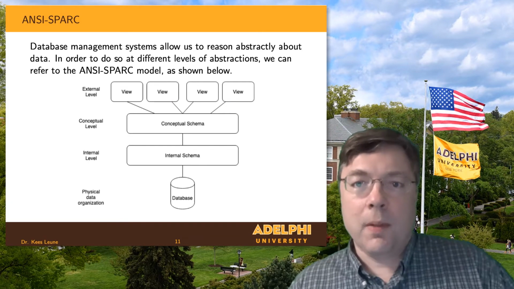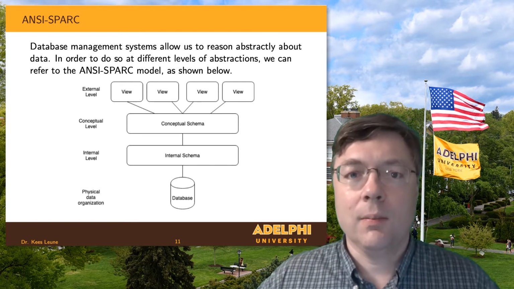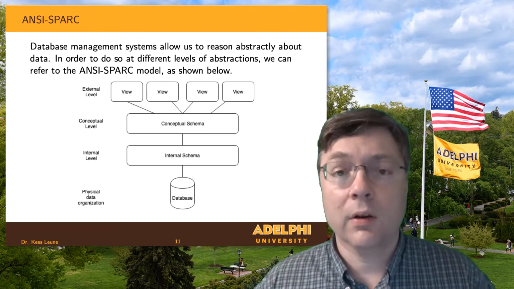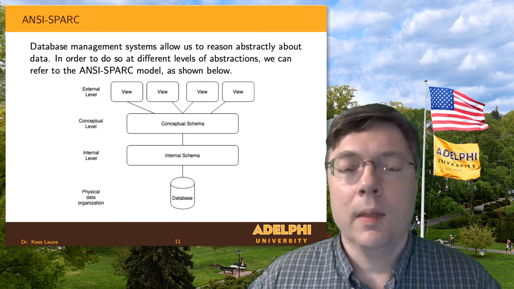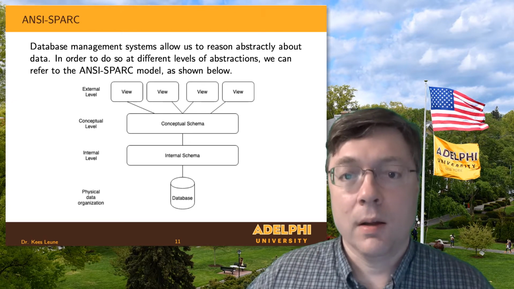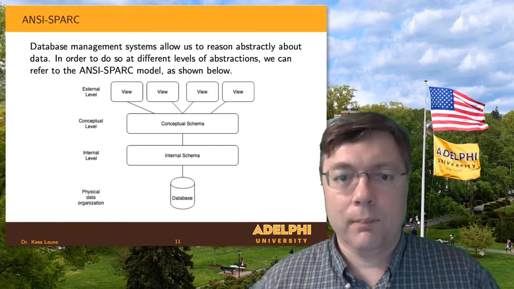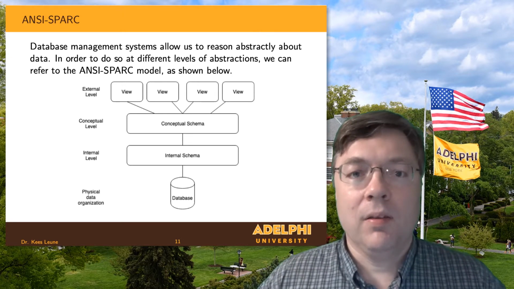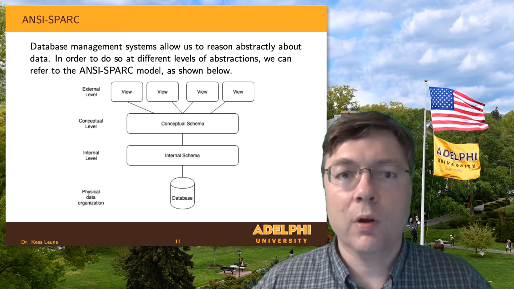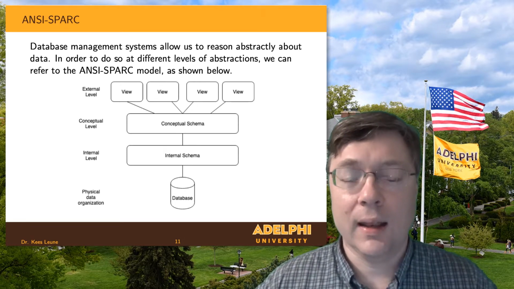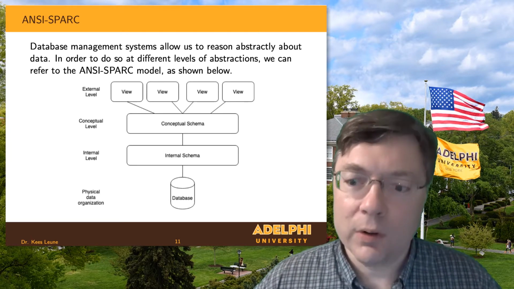So one of the major benefits that I briefly mentioned in the first video was that database management systems, and in particular relational database management systems, are often self-describing. That means that they maintain metadata about the data separately. Metadata is data about the data. So for example, I might maintain information that says, if I'm describing a person, I'm going to record a last name and a first name of the person without necessarily immediately specifying what that name is.